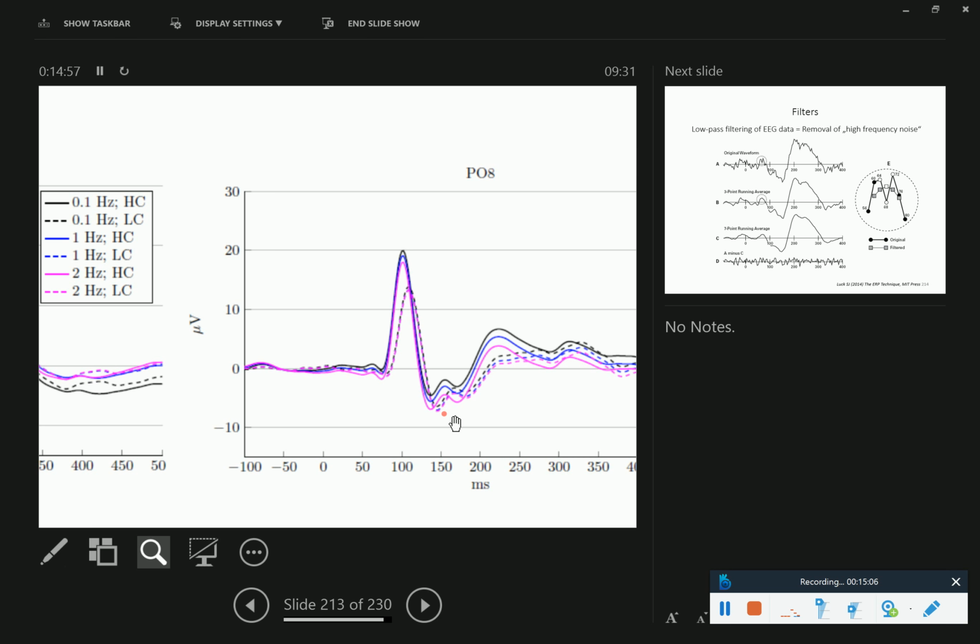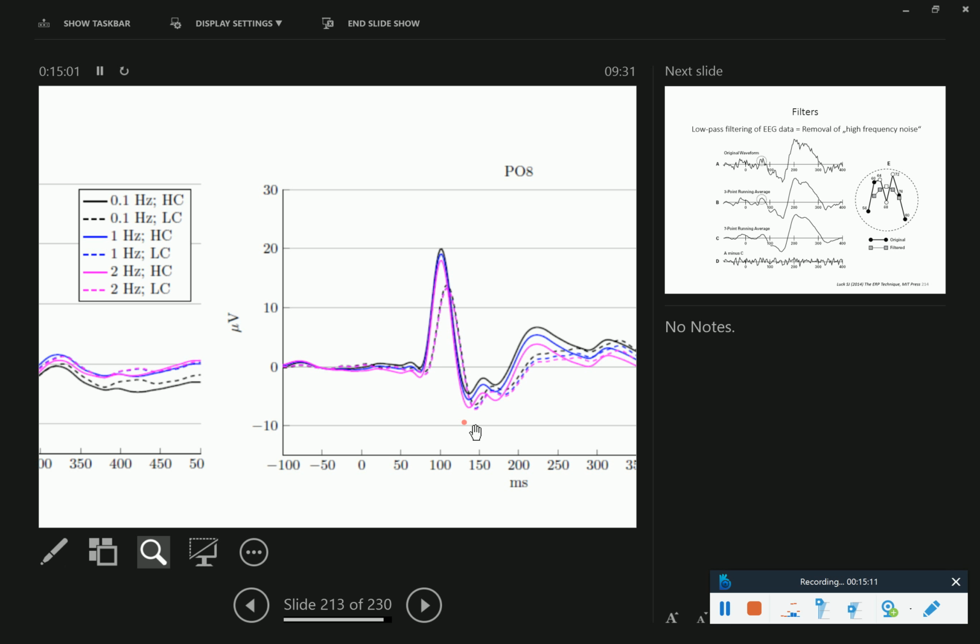Then the question is, what is the appropriate filter setting? And for this, you ask Bernhard Spitzer, because he's the one who knows what the appropriate filter is. I think there's some kind of consensus that it's definitely below 1 hertz, and then it's a little bit a question of whether you use 0.1 or 0.5. That's then a little bit a community feeling that this would be appropriate.